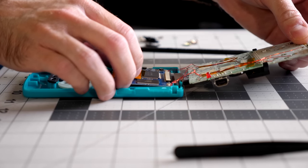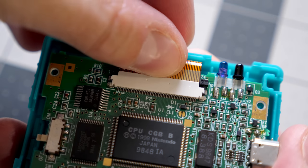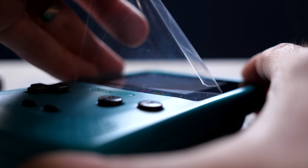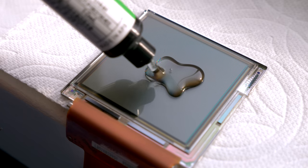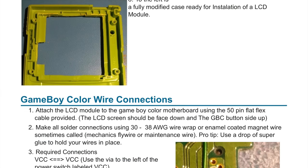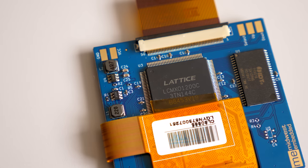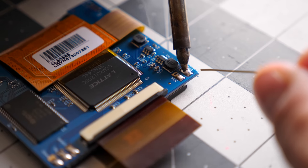Overall, I think this is a solid option for those who want to get into Game Boy Color modding. This type of kit is seeing some decent competition — there are a couple of similar offerings on the market at the time this video went live, and no doubt there'll be more in the future. All these kits will have their own pros and cons, but I think Midwest Embedded's offering is perhaps the most well-rounded with its high-quality screen and backlight control. The price is fair at $65 US plus around $6 for shipping. It's worth noting that at launch, the US is the only location these ship to, though they're also made in the US if that's important to you.